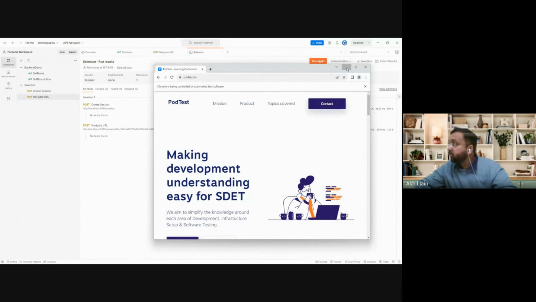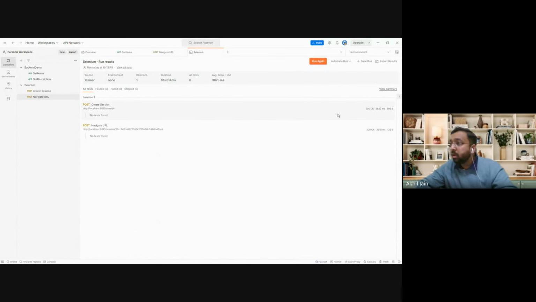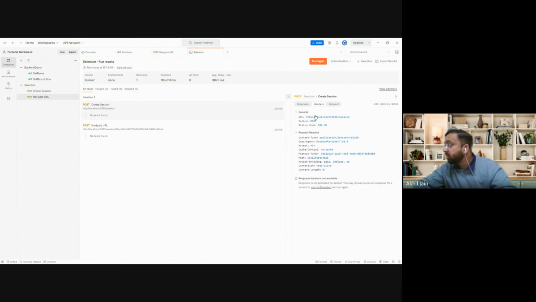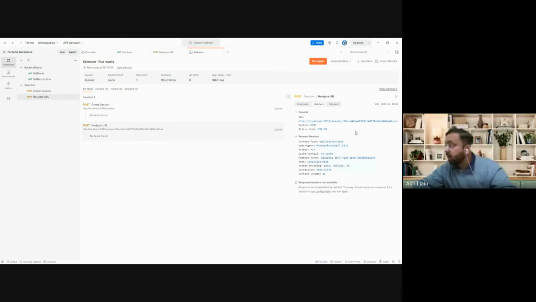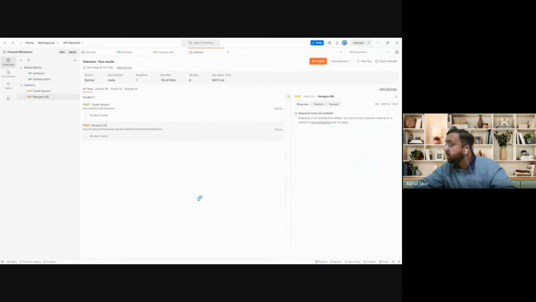You can see the response also. Let me show you the output here. Here it says 200 OK, and you can see the response if it is providing any. No, it did not provide any response here. Response header is not available. It just provided the headers here, request headers, general, but no response. And when I try to access this URL here, again, it is not persisted by default. You may choose to persist the response. Okay, leave it. But understand what is happening.